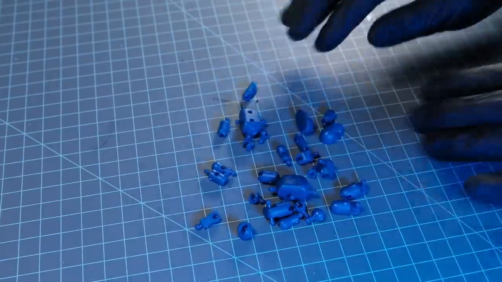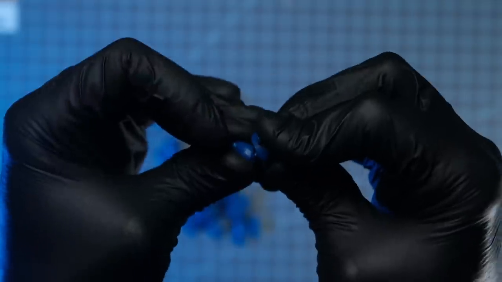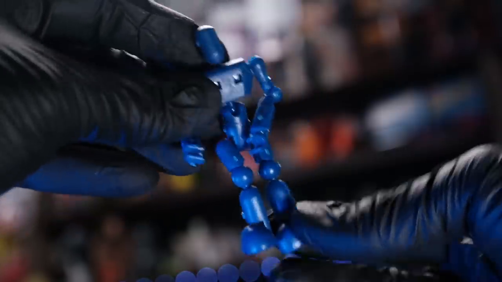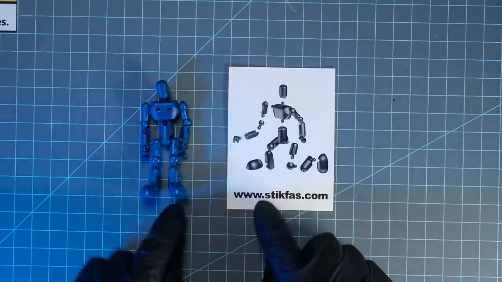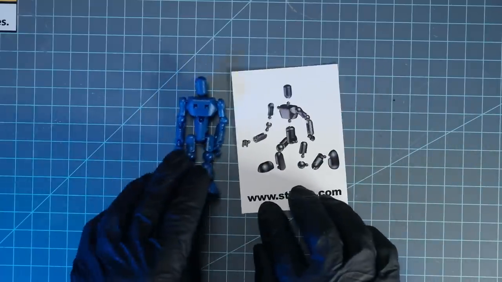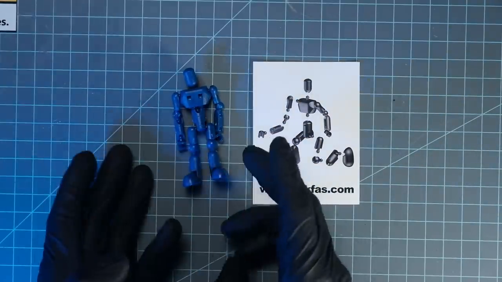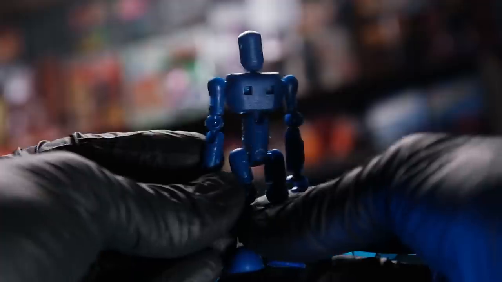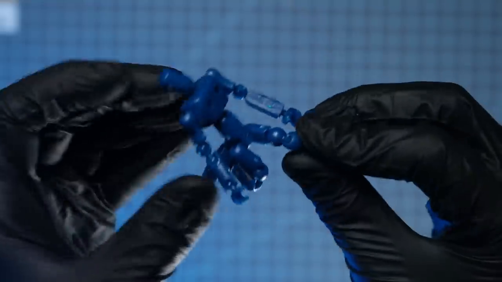All right, so the way it works is you take and just put the pieces together. One of the main attractions to a Stickfas figure is the articulation. And I think we put it together correctly. I might be wrong. But the point of this right here is to show you what a working Stickfas figure actually looks like. It seems to hold together pretty well and might be fun to use with stop motion animation.